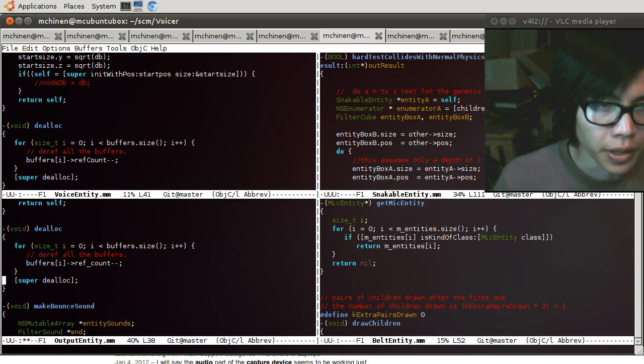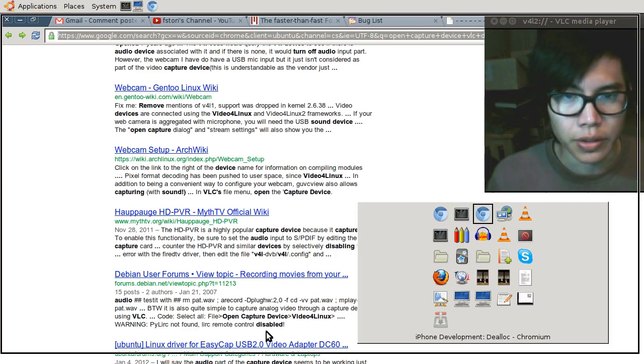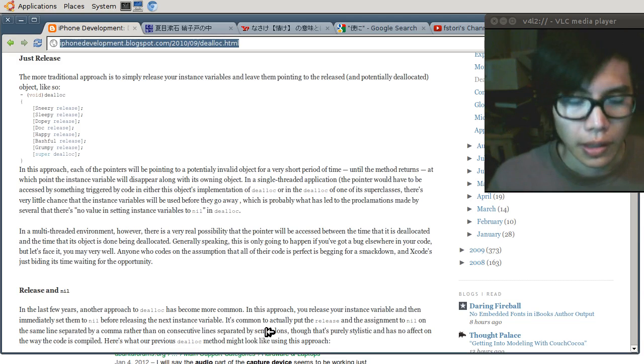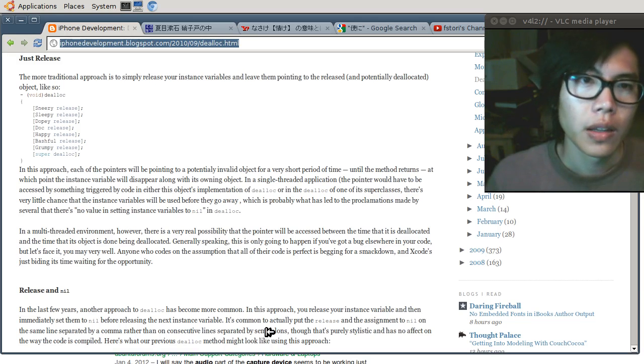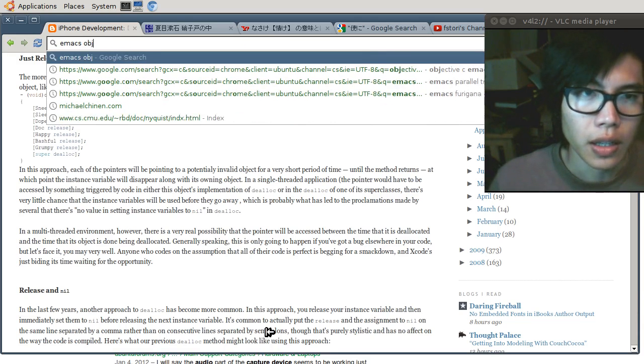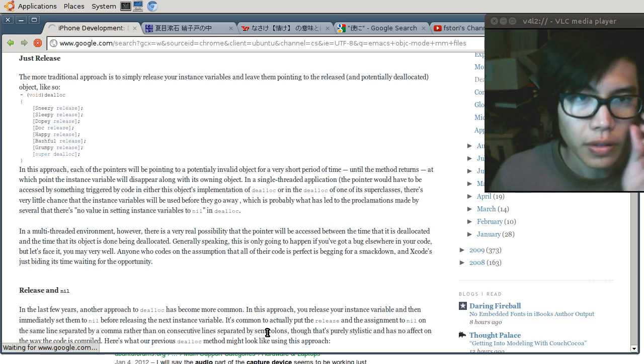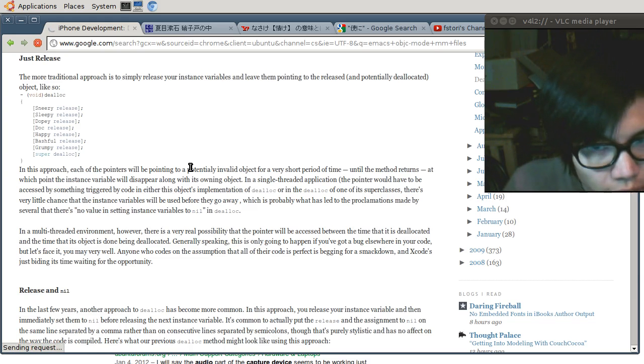I'm going to copy that. Alright, I'm going to quickly search for how to get Emacs to use Objective-C mode for .h files. Can't do that?